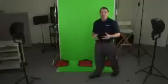Even though you don't have a motion picture or a big budget to work on at home, and you may have a limited amount of resources, you can still apply these tips when creating your own green screen effects.